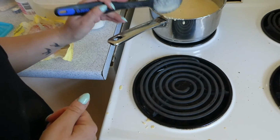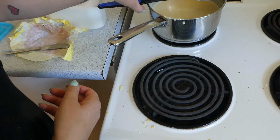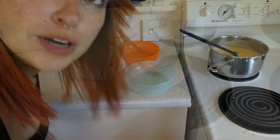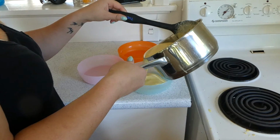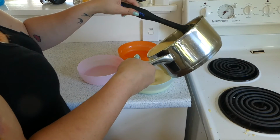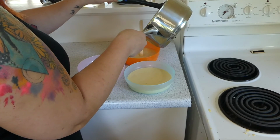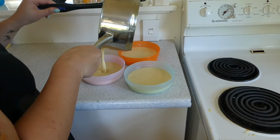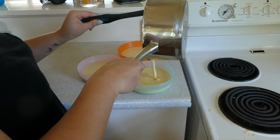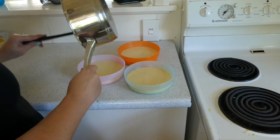behind there, turn the element off, let it sit for about 5 minutes and give it another mix, and it would have stirred up a little bit. So now that it's been sitting for a wee while, we will just pour it into these 3 containers. I've got these containers that are up to the line, which is also Tupperware. Like this. I'll go up to the first line. And if I add a little bit more, it makes 3 equal amounts. There's a little bit of lumpies in there because it's been sitting for a wee bit.